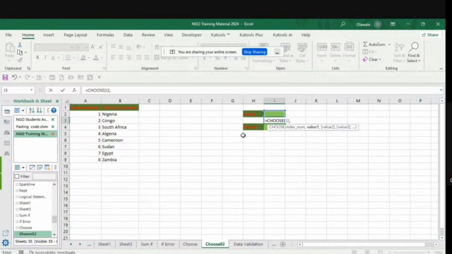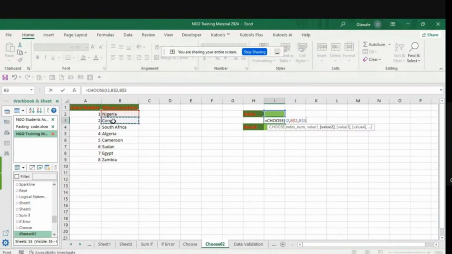So this is what I'm going to do. I'm going to select Nigeria this way, and I'm going to lock it twice. 1, 2. I'm going to put my comma. Value 2, Congo. I'm going to lock it twice. 1, 2. Remember the definition of locking. I'm locking twice now.